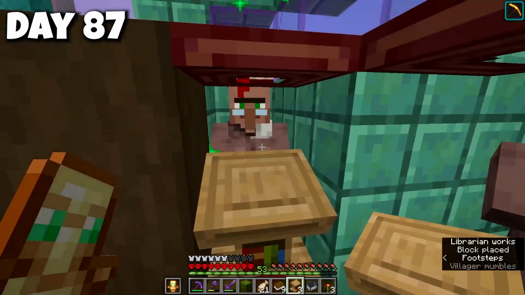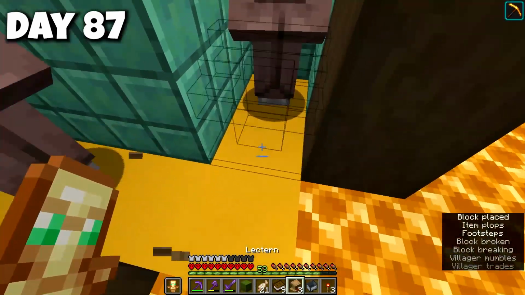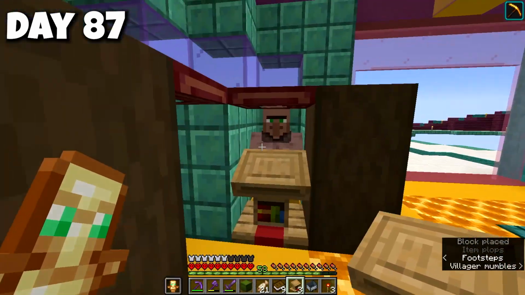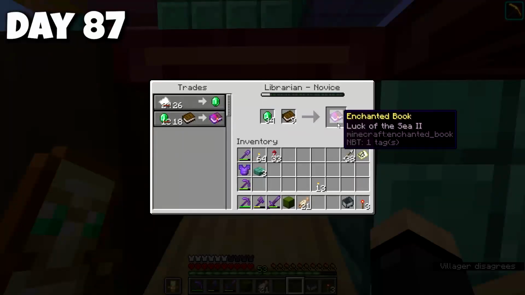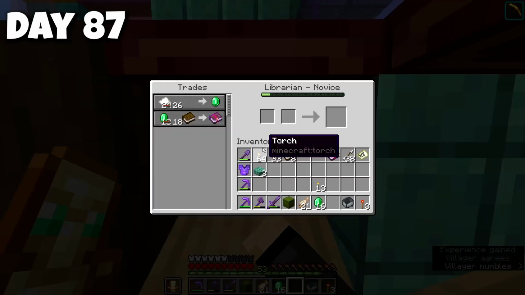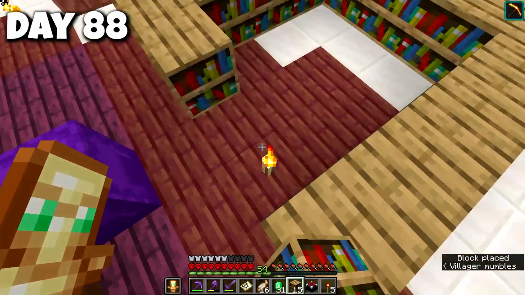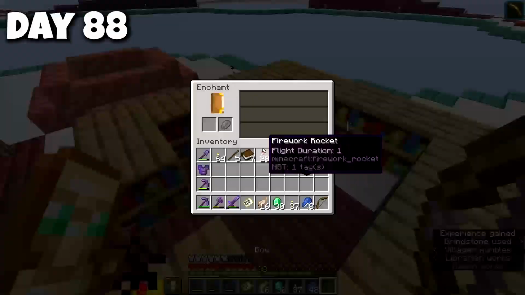These guys I decided to turn into librarians. However, I wasn't really looking for any specific book from them, as the only reason I actually wanted librarians was to trade glass with them. So I was just taking any book that they offered as long as it was pretty cheap and was going to be easy for me to level them up. So after locking in all the librarians' trades, I set up a temporary enchanting area once again and got to doing a little bit of enchanting.